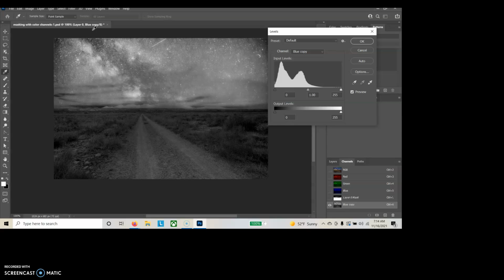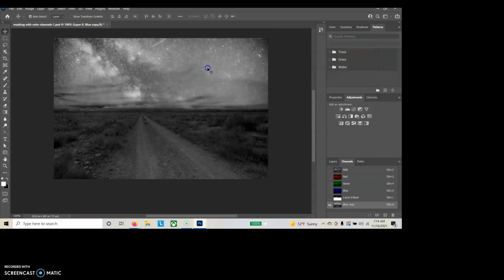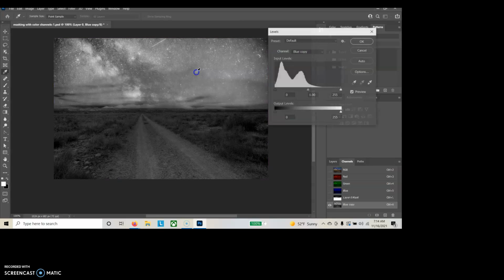I've also learned that you can get to this menu by using a key combo shortcut known as a hotkey. And the way you're going to do that, let me show you right here, is hold down Control and press L. Or if you're on a Mac, it's Command and then you press L.